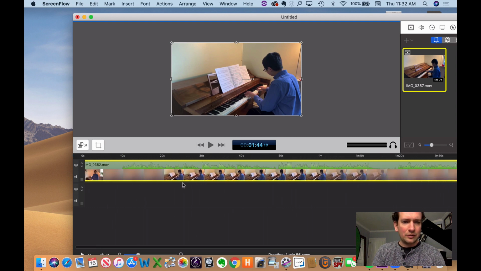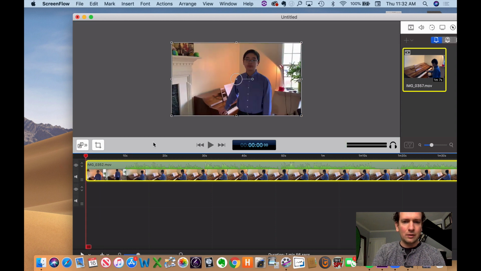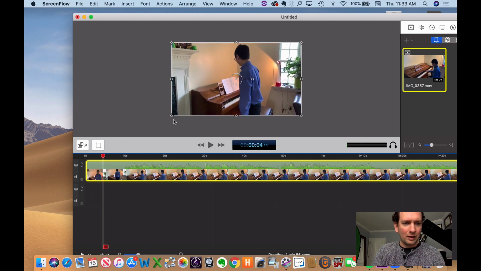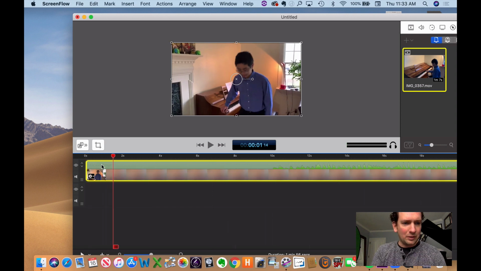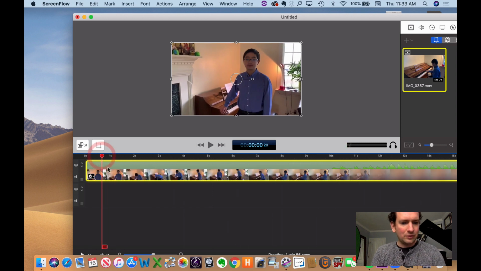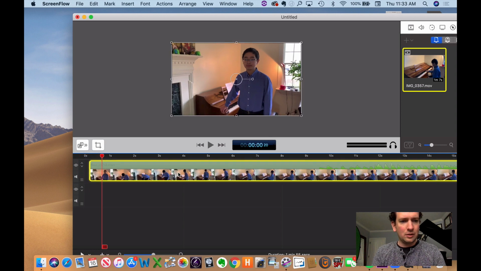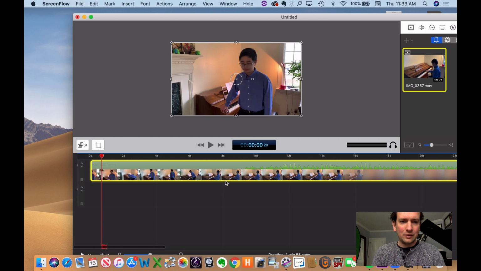And usually I start by snipping the beginning and the end. I like to have students take a bow before and after to simulate the recital experience. And I can sort of cut the beginning of this. I probably don't need to, but I'll just sort of snip the edge here. And all I have to do is press T, the keyboard shortcut, and that snips that piece of footage. I'll back that up to the beginning of the timeline, and I'll handle the end when I get there.